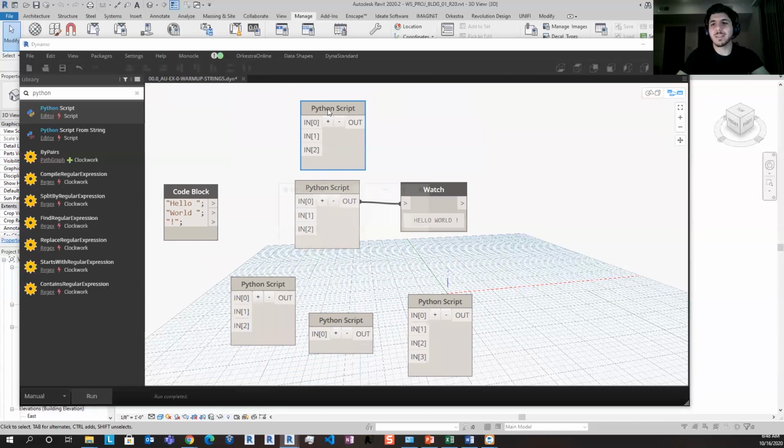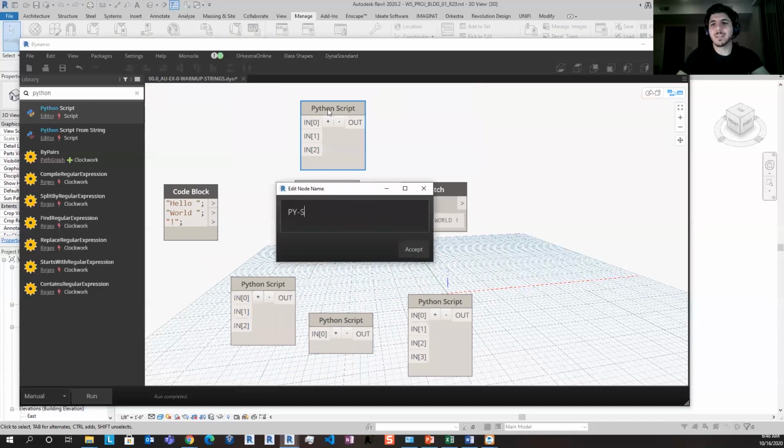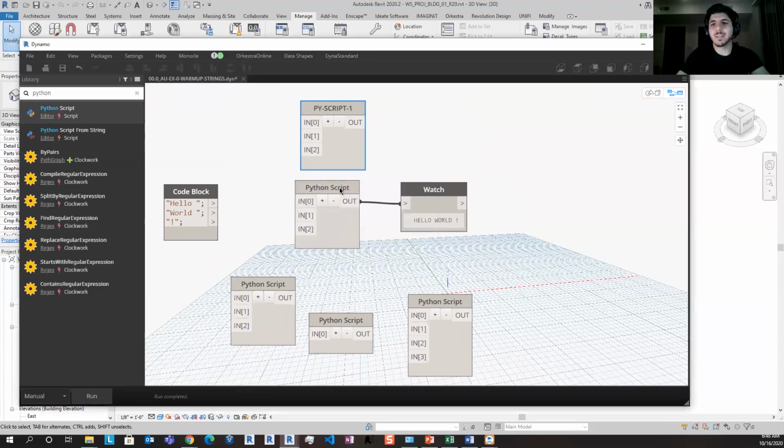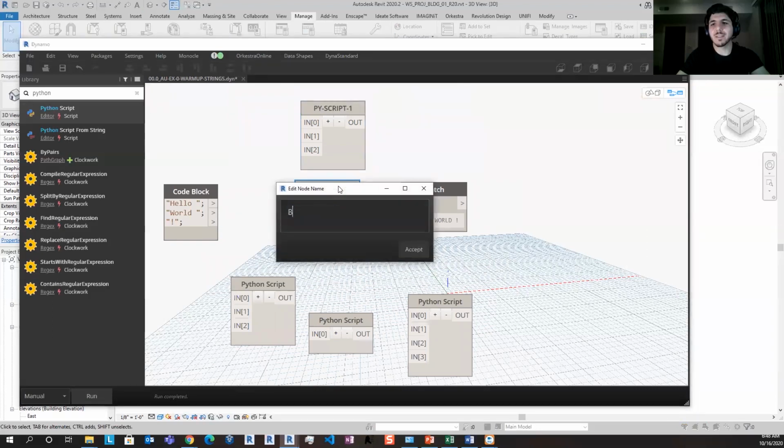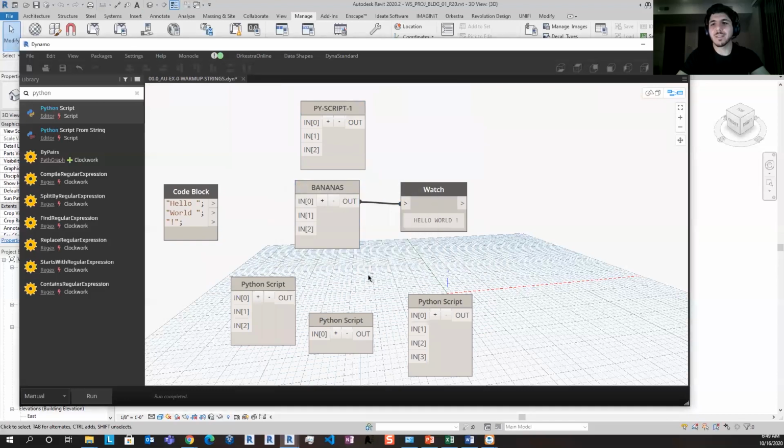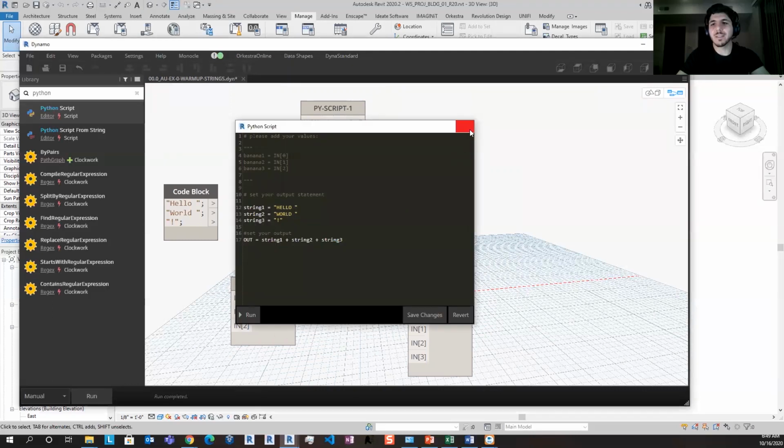But do try to name them, so you have something like API script 1, or bananas, something that makes sense to you as to why you're naming something. Otherwise it's just Python script everywhere. That's the default name. You're going to forget what this does until you double click. So make it easier on yourself.